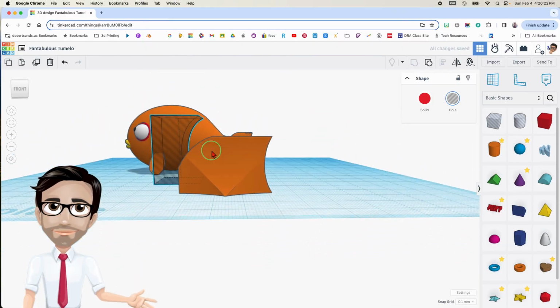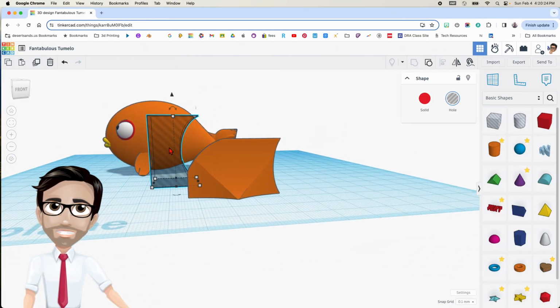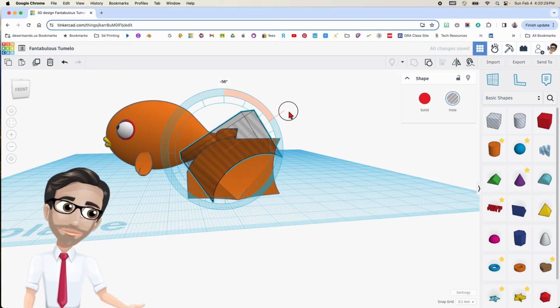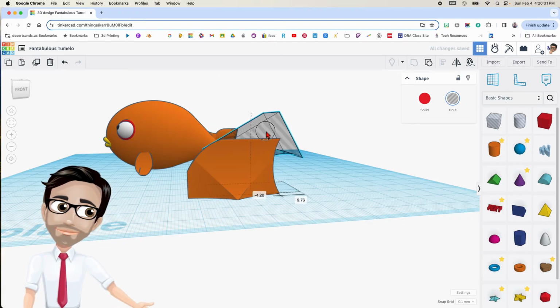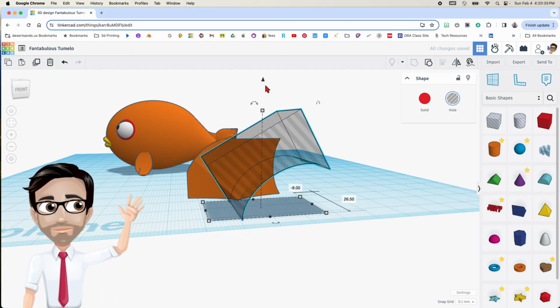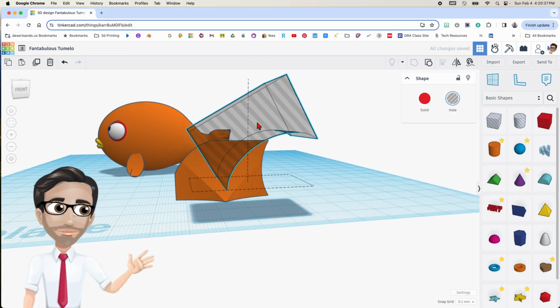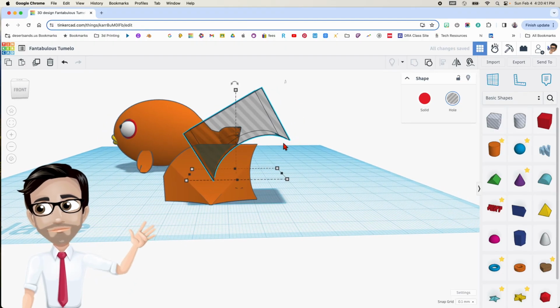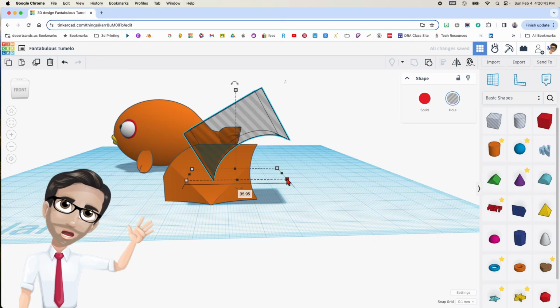Okay, so I'm going to rotate. Actually, let's just bring it over here and rotate. And then move it up again. That's not bad, but here's what I'm going to do. I'm going to distort this a little bit because I don't want it to be too perfect.